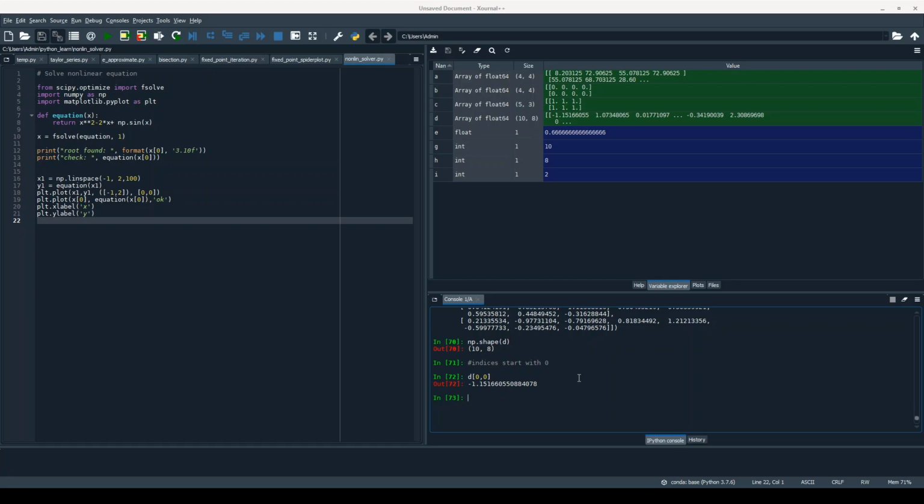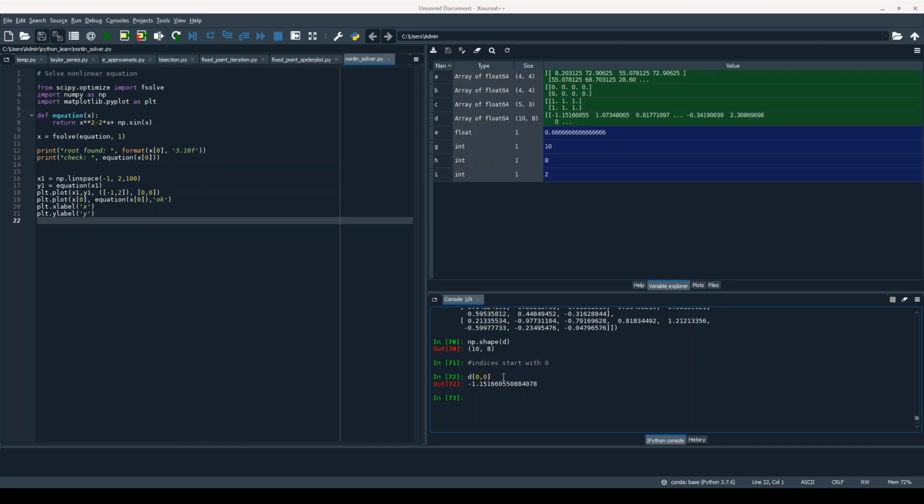In mathematics we write it as d 1 comma 1, but programming languages like C and Python have the indices starting from 0. In fact, MATLAB has the starting index as 1. So in MATLAB you would write d(1,1). Okay, so d[0,0] is the first and the cornermost element of the matrix d.